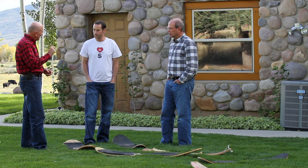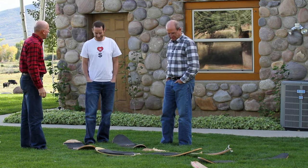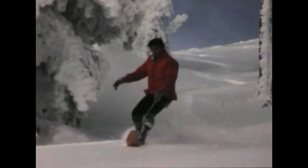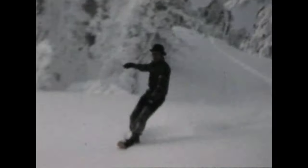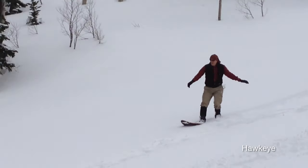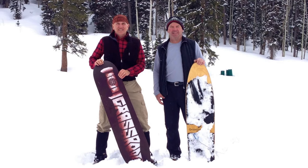Talking with Buck and Hawkeye about their past was really enlightening. It was just like sitting down with old friends. The feelings and experiences that they described were just like what I'd experienced for the past few years powsurfing. They were using a different tool, and we came from different backgrounds and influences, but we had the same basic goal. It was really cool because for them there was no competition, there was no race, there was no scene. It was just about being out in the backcountry, pushing their personal limits and seeing what was possible. And they were doing it in the terrain and in the conditions that gave them the best feelings. And that's exactly what powder surfing is all about.